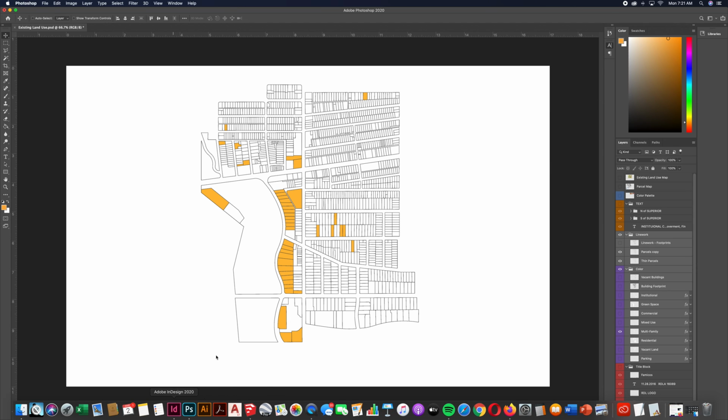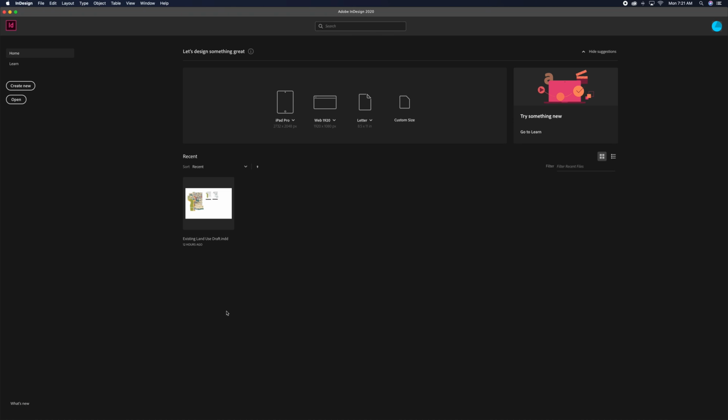Then I'm going to go into InDesign. InDesign is a vector program, as is Illustrator. Photoshop is a raster program. Photoshop sees everything as pixels. InDesign sees everything as objects. So if you draw a line, it sees it as an object. If you draw a shape, it sees it as an object. The benefit of a vector program is when you zoom in, or say you have a map and it's 3 inches by 3 inches, and then you make it 6 inches by 6 inches, it won't pixelate. So that's why it's really great for text and other types of graphics.